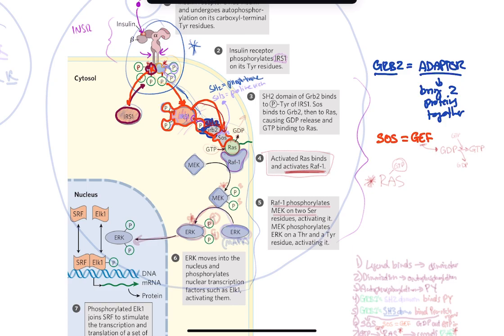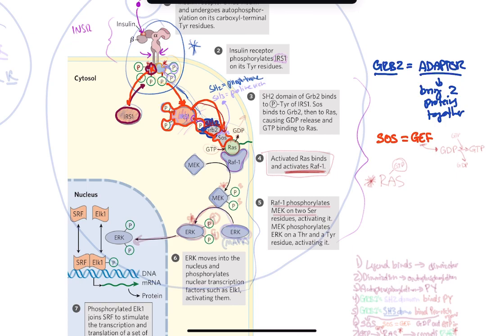Remember, in G protein coupled receptors, that was the receptor itself, right? That was functioning as the GEF. Here we use the SOS as our GEF, catalyzing the replacement of bound GDP with GTP on the small G protein RAS. Before we had the alpha, beta, gamma subunits, here we have that one monomeric G protein, and that G protein is RAS. All right. So in its GTP bound active form, right?